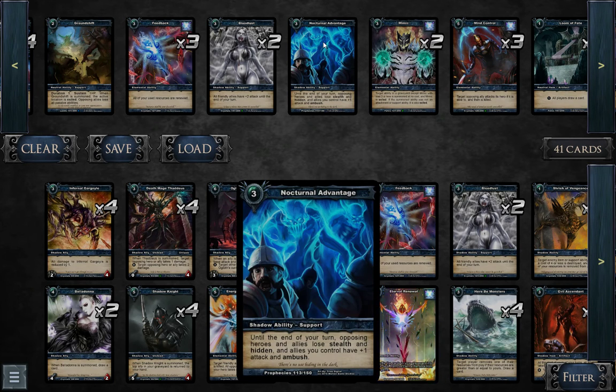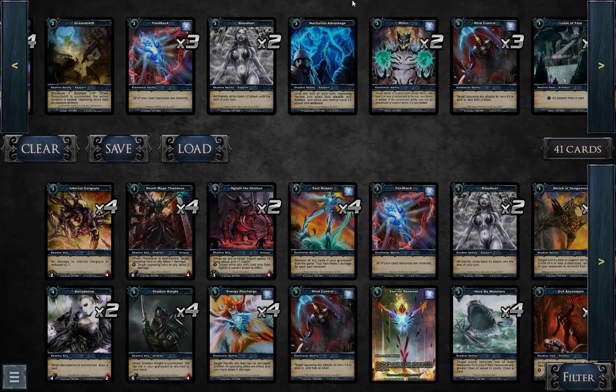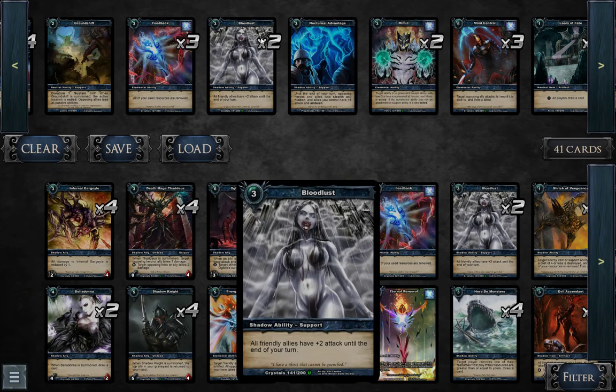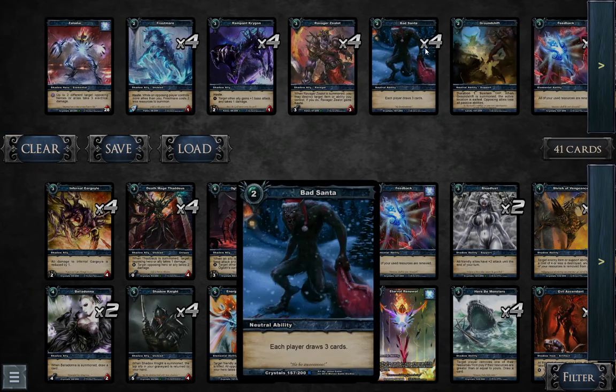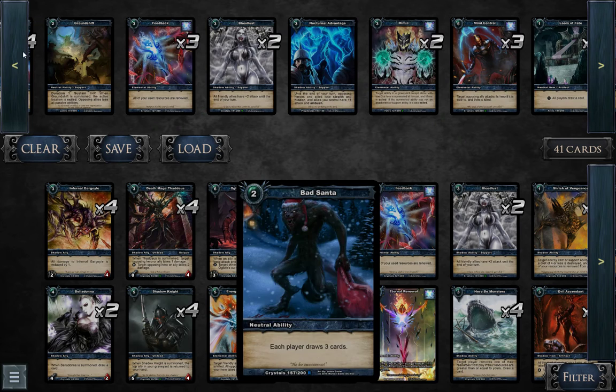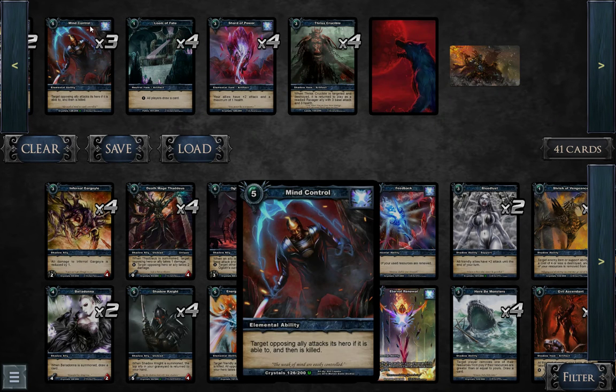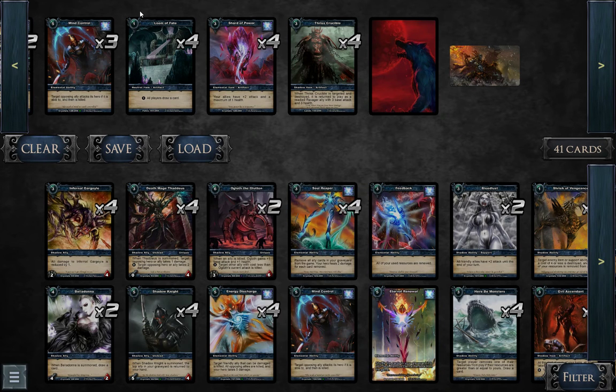1 Nocturnal Advantage, which kind of counters Moonstalker and some solo Gwenet builds. A couple of Mimic, which allows you to copy Advantage, Bloodlust, Feedback, Ground Shift, and Bad Santa, so you basically have 6 Bad Santa in the deck, which is really nice. 3 Mind Control, which is another way to destroy fatties, or particularly threatening allies like Braxton and Soldier.